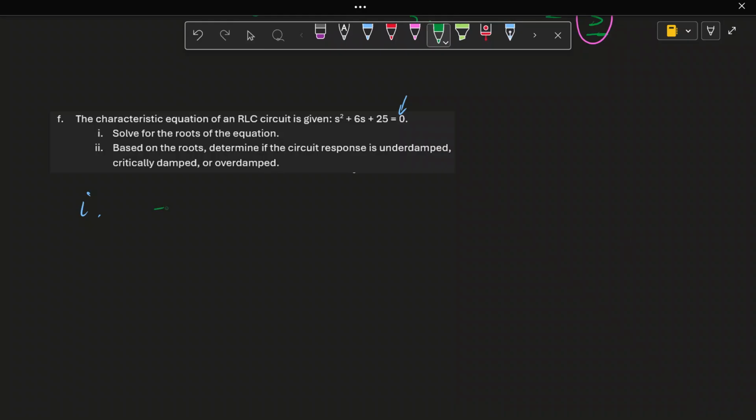So what you need to do is you need to do -6 plus or minus square root of 6 squared minus 4 times 1 times 25 over 2 times 1. Remember, minus b plus or minus the square root of b squared minus 4ac. And so what we get is, we already noticed this is going to be a complex number, complex root. So we can plug this into our equation or our calculator.